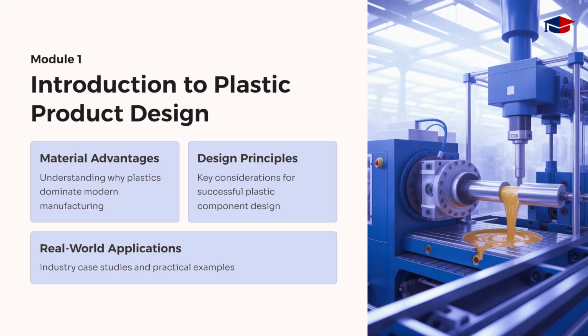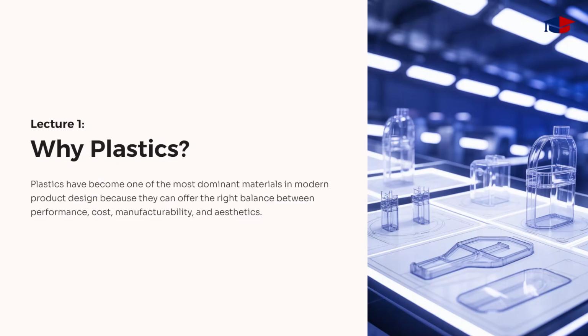Welcome to Module 1, Foundations of Plastic Product Design. This module introduces you to the world of plastic engineering and the fundamentals that shape every plastic product. You'll learn why plastics have become the backbone of modern product design, how they compare with metals, and how polymer science influences real world performance. Through practical explanations and case studies from consumer electronics, automotive, and medical devices, you'll build a strong conceptual base that sets the tone for the rest of the course.